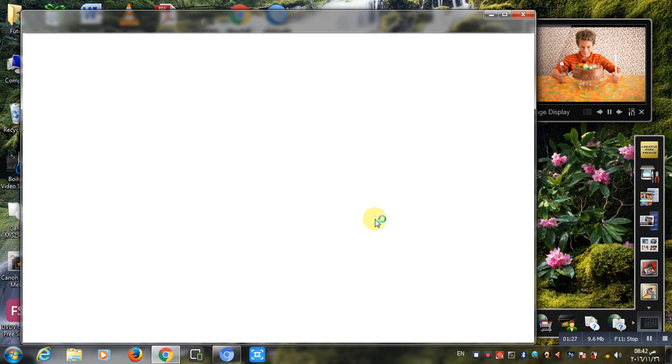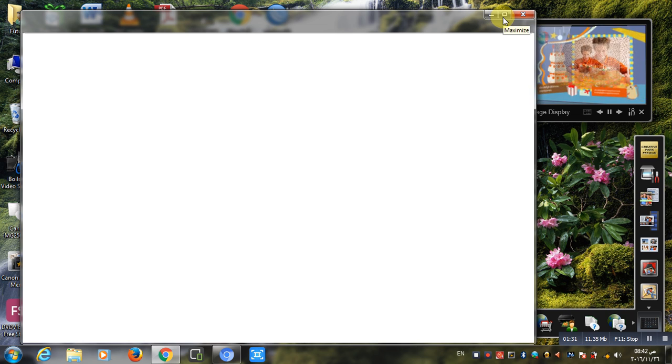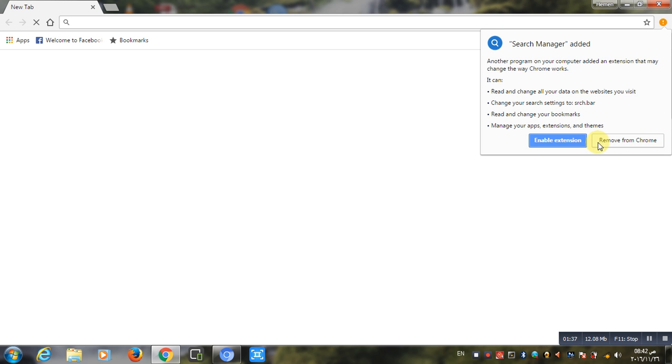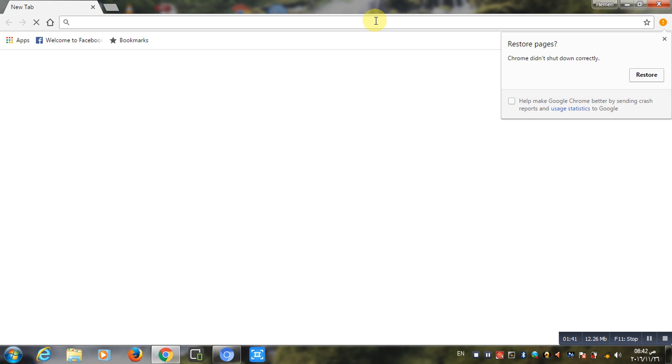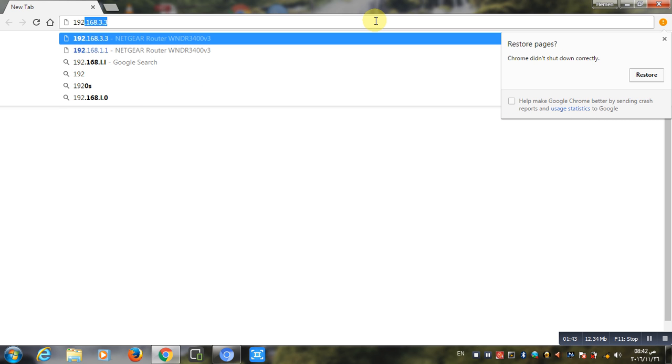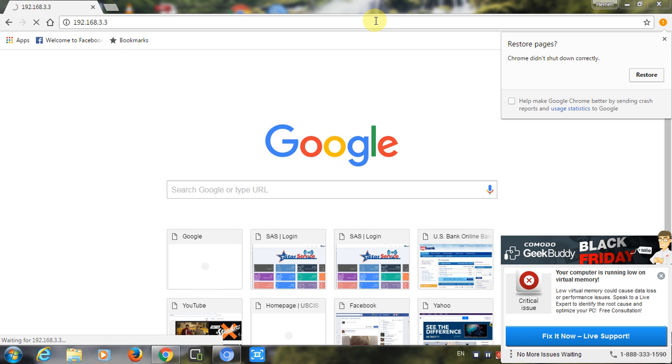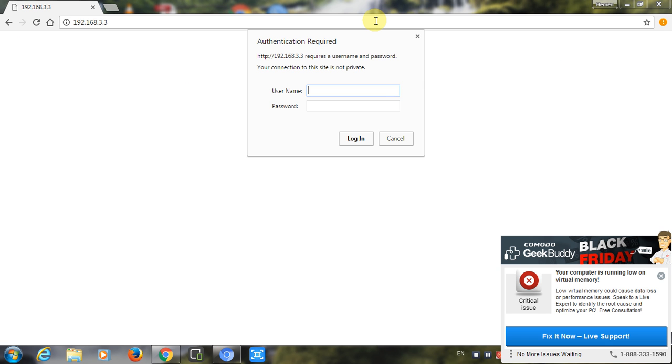It depends on the company that made it, but the most popular one is the one we just mentioned. Mine, I changed to something other than the regular one, which is 3.3. I'm going to click enter, and from here you can see it's asking for the username and password. The username is going to be admin.